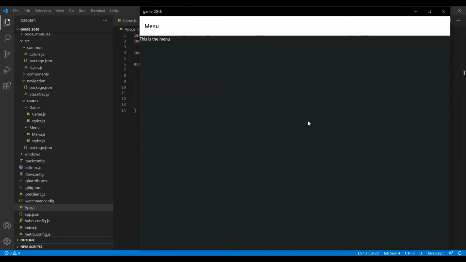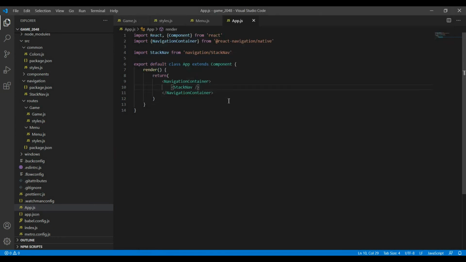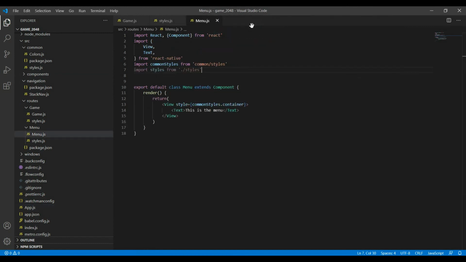You can choose a different background. I'm getting this header because the stack nav by default has a header. One thing I want to do is get rid of that header. That's it for the changes that we're going to be doing in app.js, so we can just close this file and probably never look at that again.